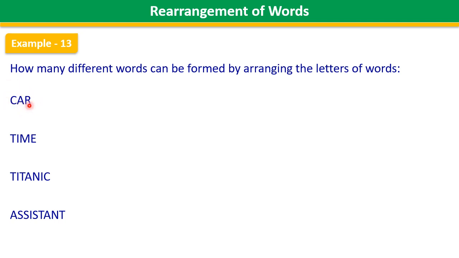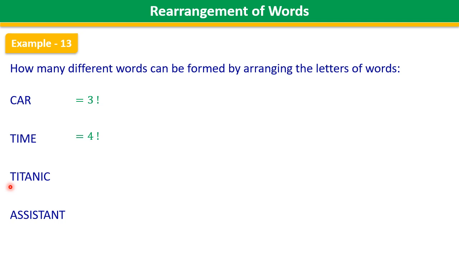So here the subgroup size is one alphabet or one letter, and they are all distinct. So the total number of ways will be obviously equal to 3 factorial divided by 1 factorial cube. As in the denominator it is 1 factorial cube, which will be equal to 1, so we don't write it. It is 3 factorial. The second is time, which is a 4-letter word where all the letters are distinct. They are not identical. So obviously the total arrangements that can be done is 4 factorial.